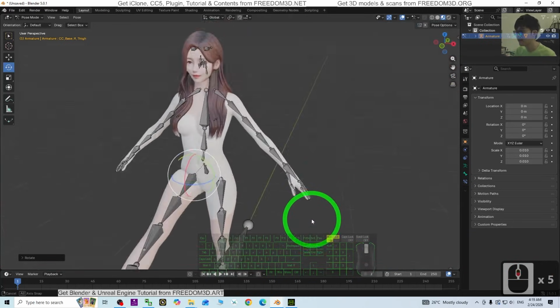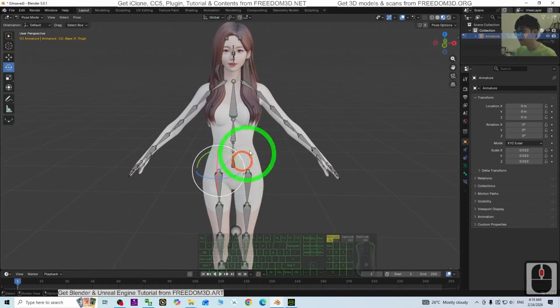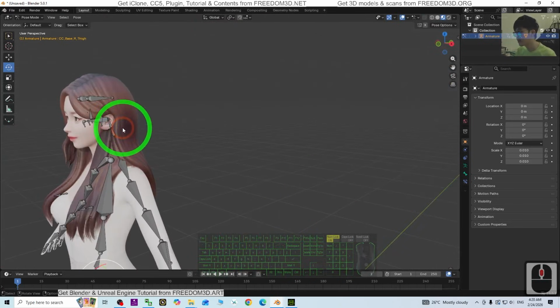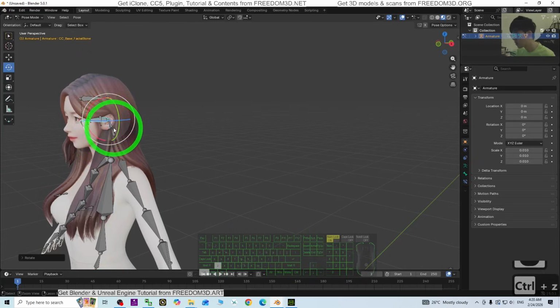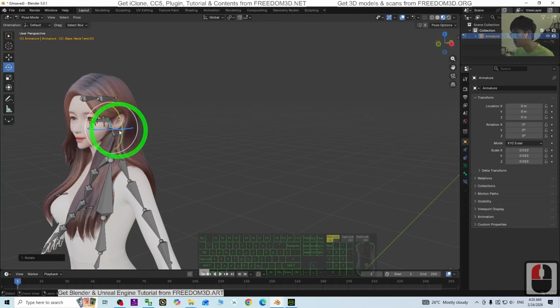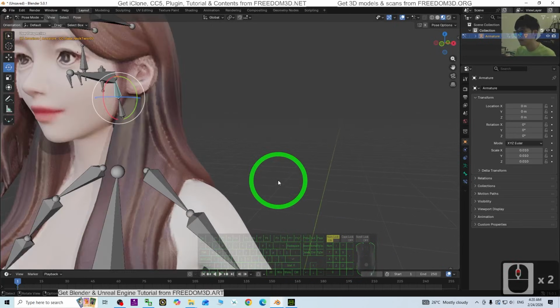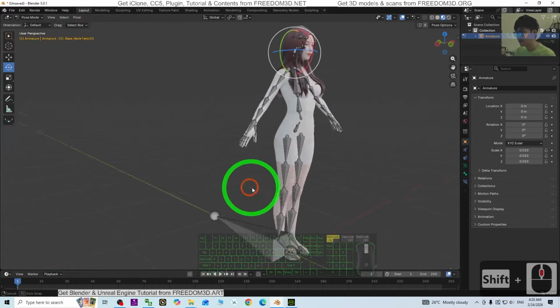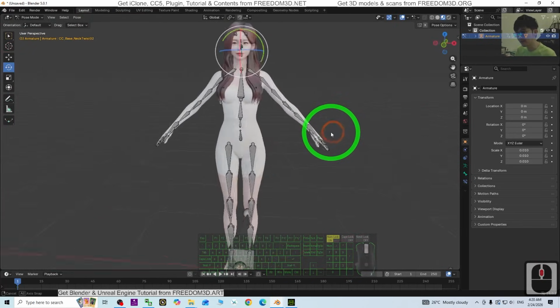It already has the skeleton. That's the head. Okay. So now this 3D avatar is ready for animation.